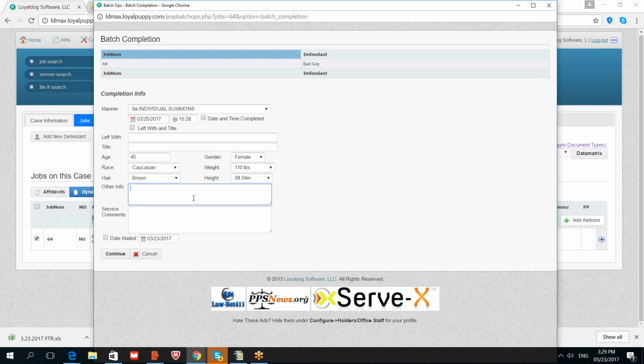Other information you can place here, and then service comments you can place here. And then if this was mailed, some clients do prefer that, you can place the date here, click here. If not, then just click continue.